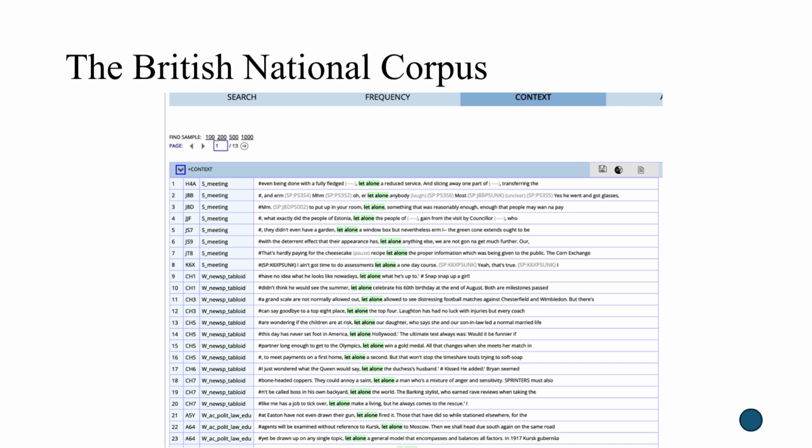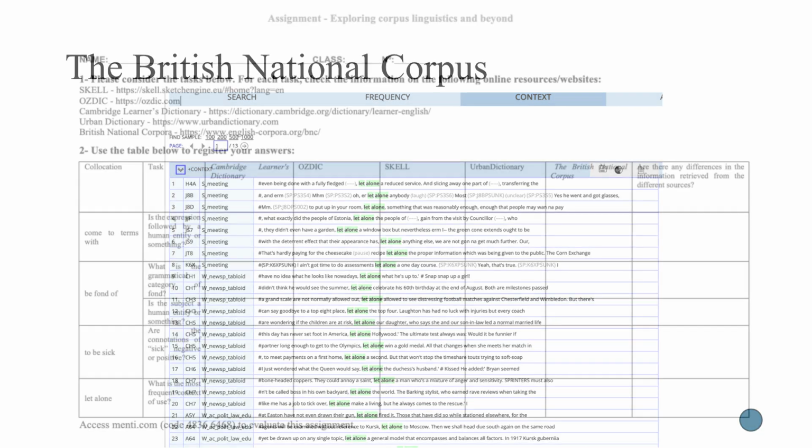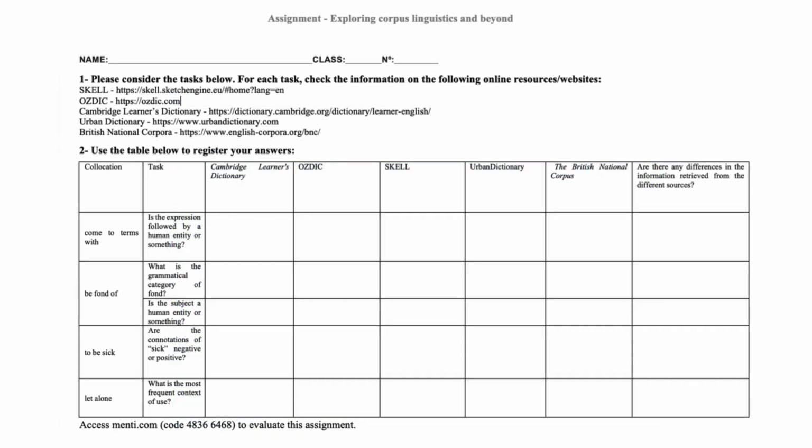It is freely accessible online, although registration is requested. So in this slide, we see the worksheet. The collocations that you have in the worksheet were selected from the syllabus and vocabulary content to be covered in the 10th grade. The only exception is Task 1, Come to Terms With. This task was based on Uston 2007.